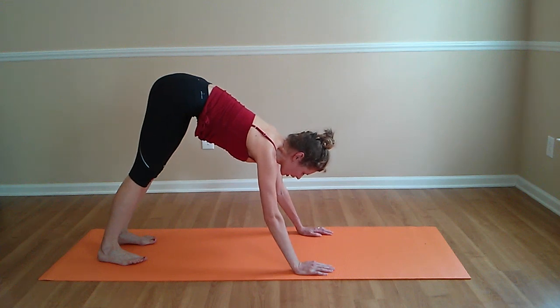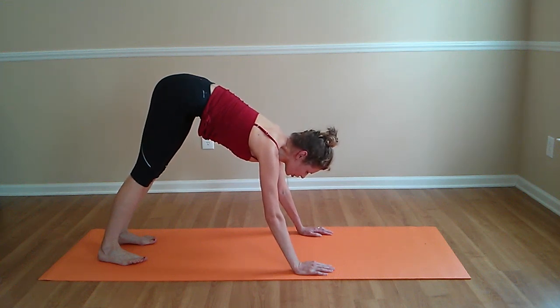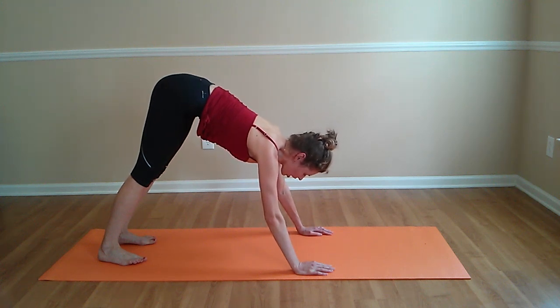Your legs are really working now. They're reaching in to the floor. Your tailbone is reaching away into the opposite wall behind you. Crown of your head is reaching forward. Okay.